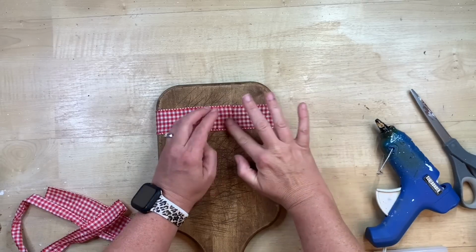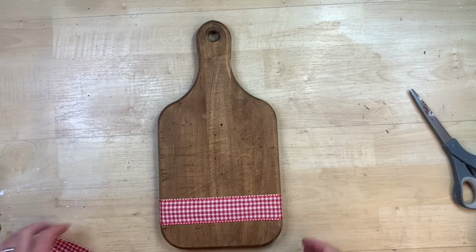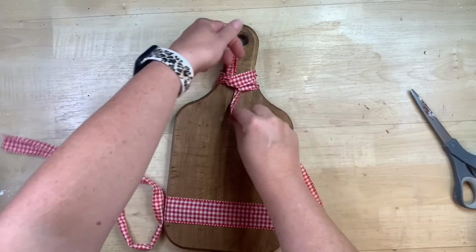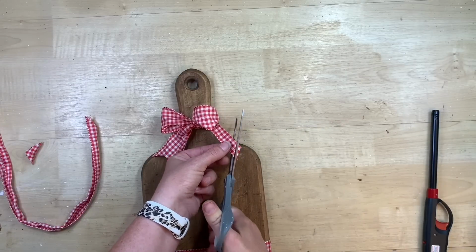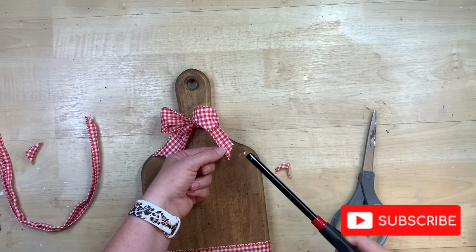And I really loved this red and white gingham ribbon on here. I thought this looked really cute and just kind of a typical country home look was what I was going for here. So I decided just to tie a little bit of a ribbon at the top because even though that ribbon was on the base there, I felt like I would bring it into the top there and kind of have a little cohesive look. I thought that looked really cute.